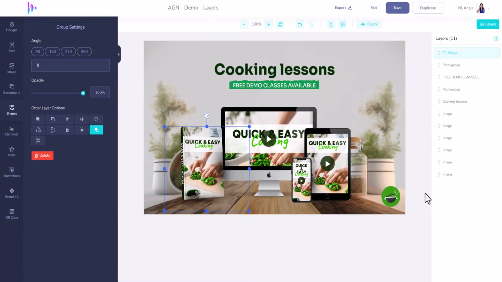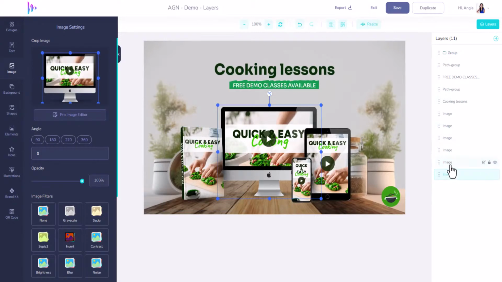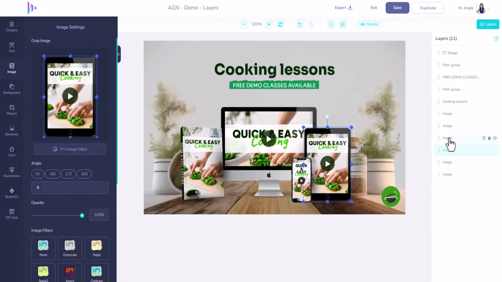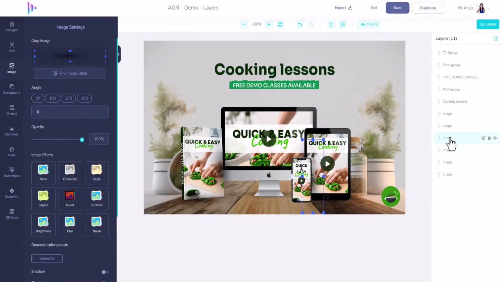I love it because now it's so much easier to find things. As you go in here, you can just see, I love this so much, and I hope that you guys do too. So if you need more training on this, go to YouTube and search the ClickDesigns training videos for layers. You're going to love it. Now, if you're like me, you're used to using layers, this is going to be no problem for you, but it might take you a little bit of getting used to.